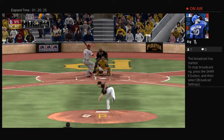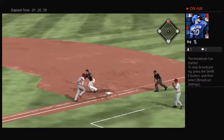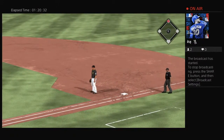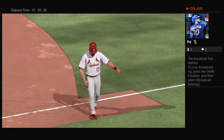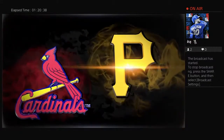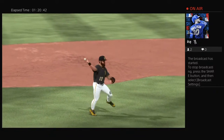Full count pitch on its way. Softly hit down to third, likely no shot at 2. And indeed, no look at second. He'll go straight to first and take the sure out. Yeah, you can't even think of a double play right here. He's fortunate to just get one on this play. And he rushes that thing over there to get his man at first.